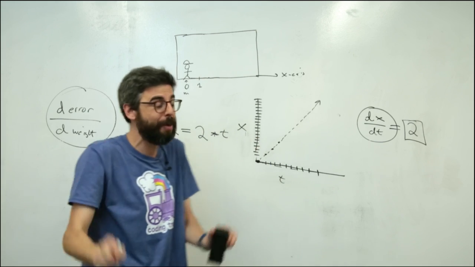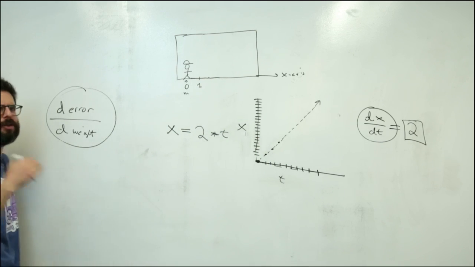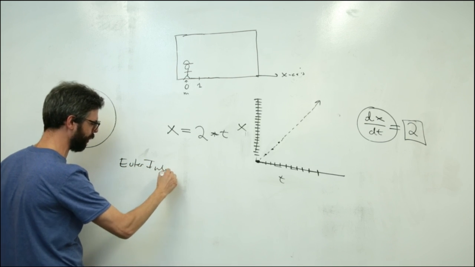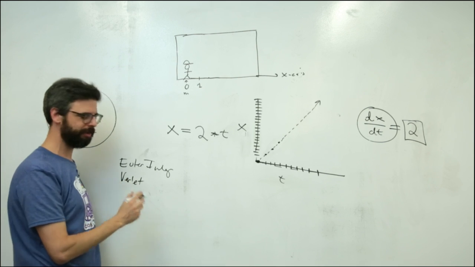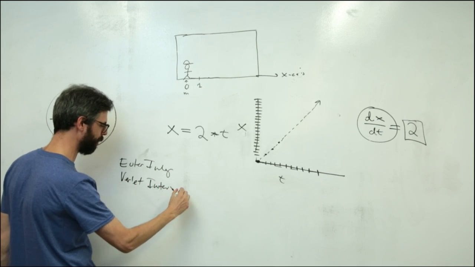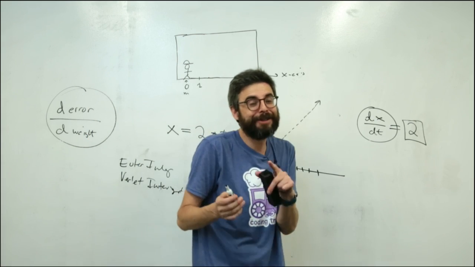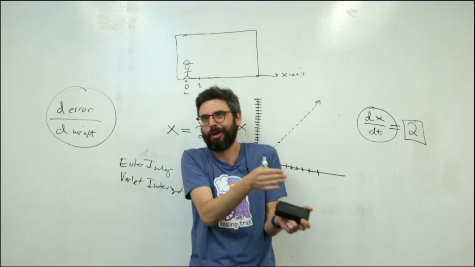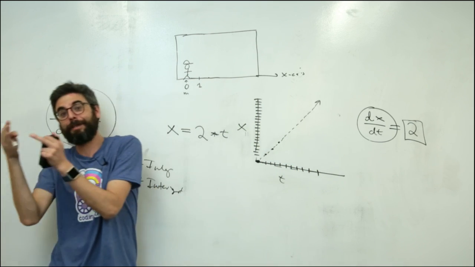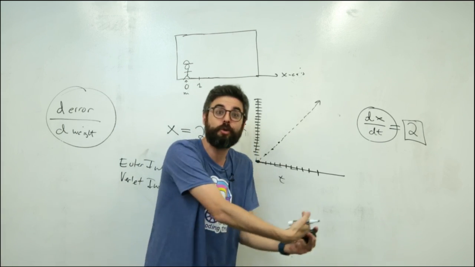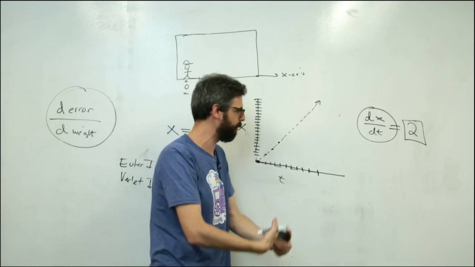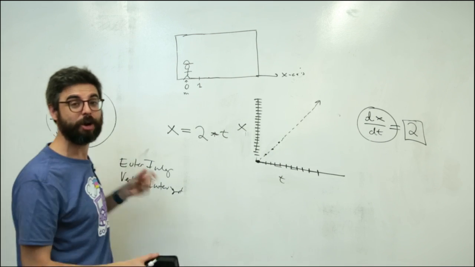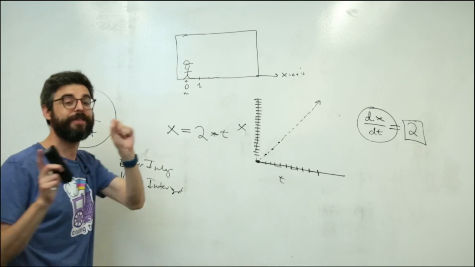And that's why, when you look at a physics engine, they'll often say, I'm using some integration technique, like Euler integration or Verlet integration. That's because in a physics engine I start with an object's acceleration and I want to look at the velocity based on that, and then the position based on that. So I'm going in reverse, integration being the reverse of the derivative. But in our case, for figuring out how to minimize the error according to different weights that are changing, derivative is the key word here.